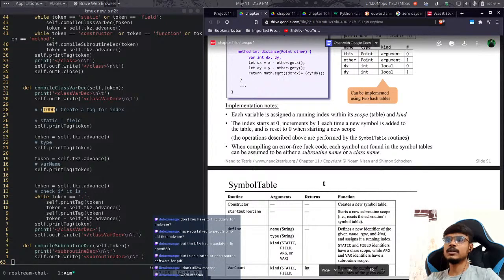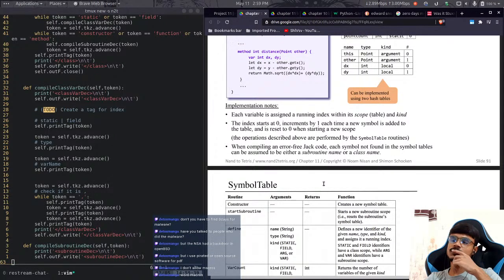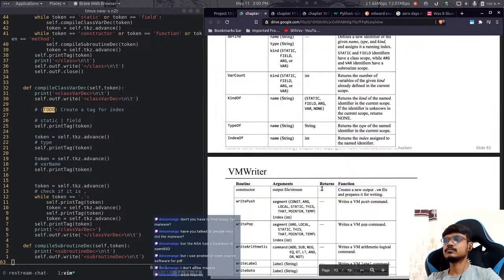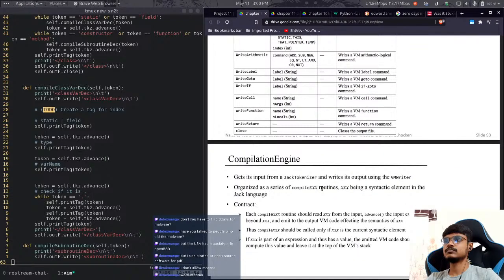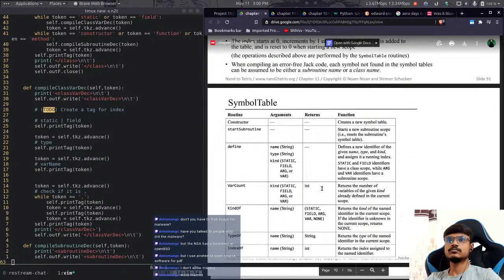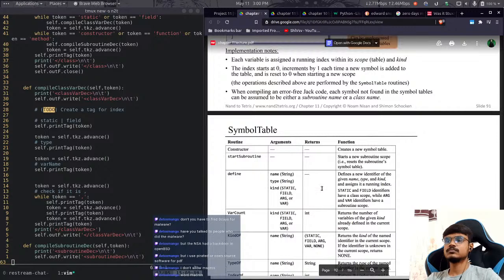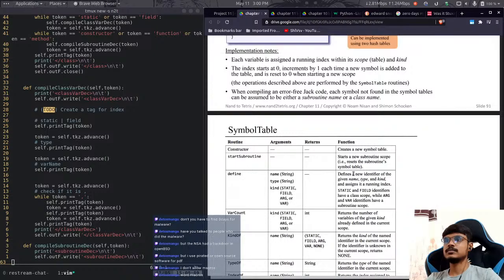When we compile, define. Define a new identifier of the given name, type and kind, and assigns it a running index.